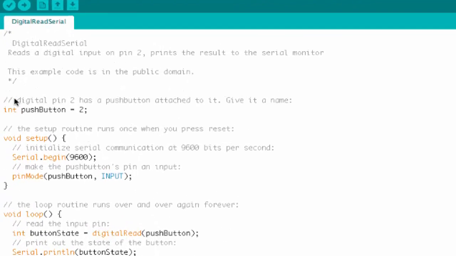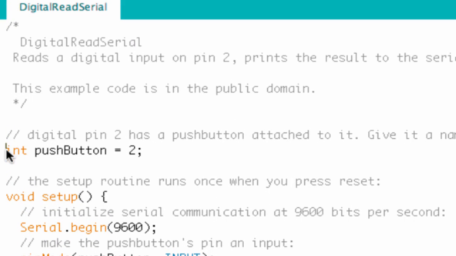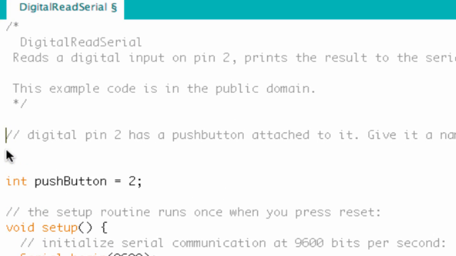So the first thing I want you to draw your attention to is what is called the comment. Okay, so let's look right here. There's two forward slashes right here. And you'll notice all the words on the line following those forward slashes is grayed out. Basically, the comment tells the compiler to ignore that line of code. You can notice up here there's a forward slash and asterisk, and then there's a bunch of written stuff, and then a close, and then another asterisk and a forward slash. And this is a multi-line comment.